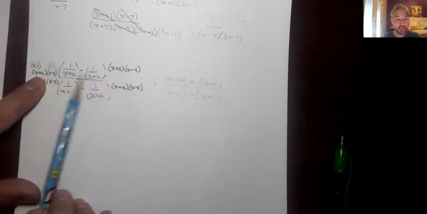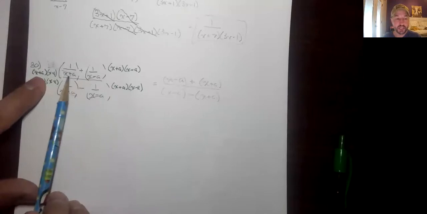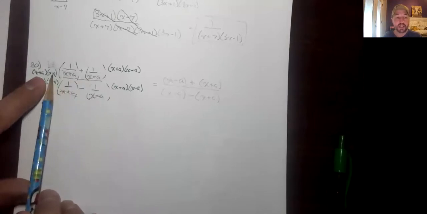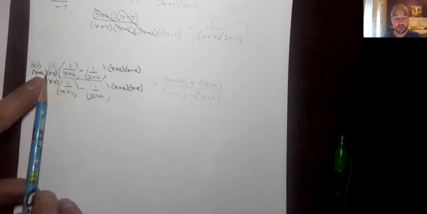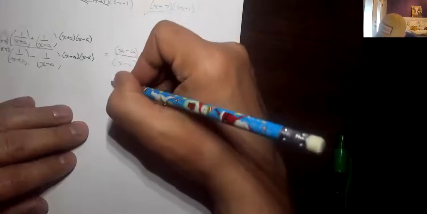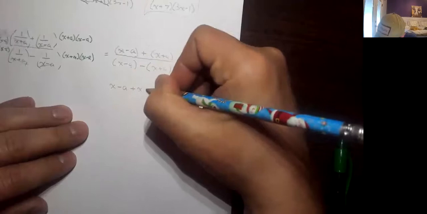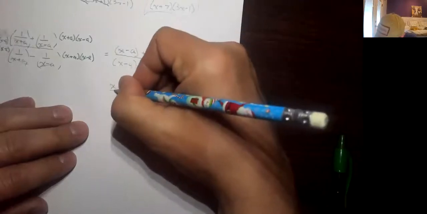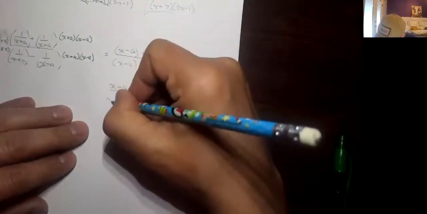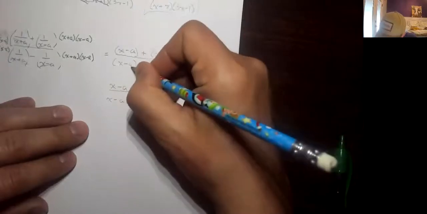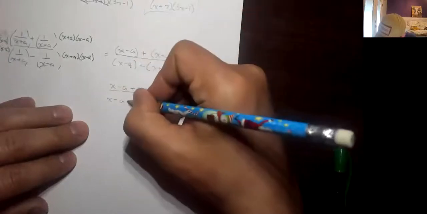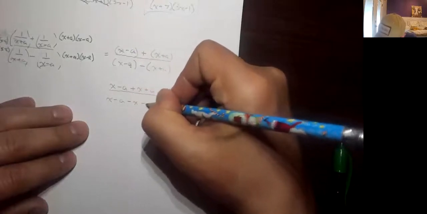But you can see multiplying by the LCD, it's like what I discussed in an earlier section. You're basically taking what's missing and multiplying the numerator by it, because this bottom piece will drop out. So now I clean this up, and the top is x minus a plus x plus a. And then I have x minus a, although it looks like a 9, that's an a, minus x minus a. So my a's up here cancel out.